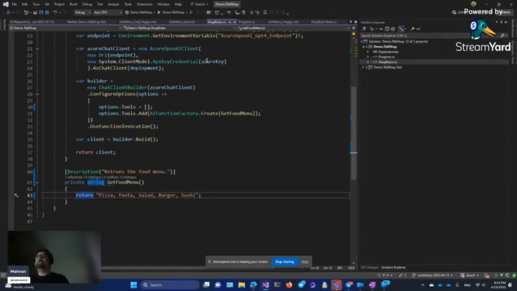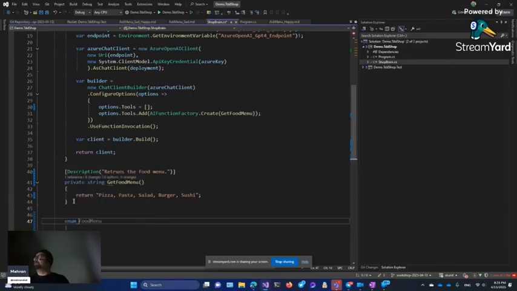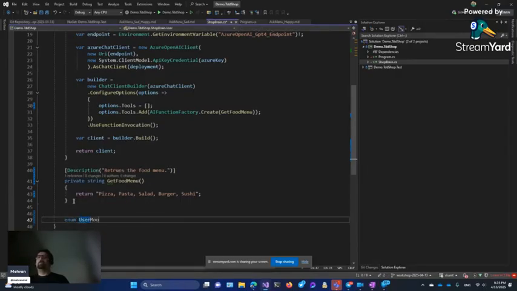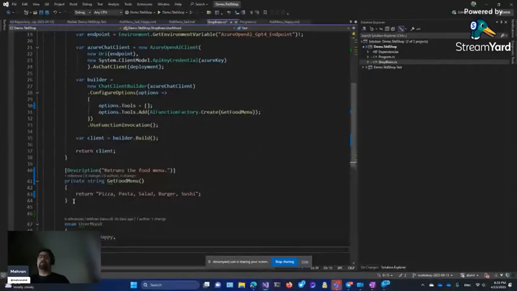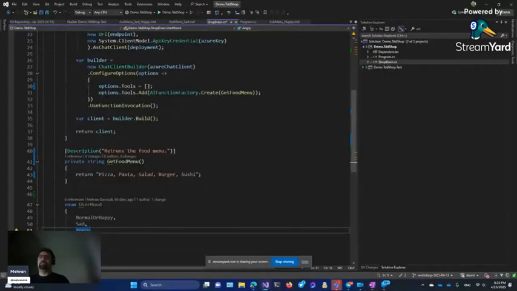So let's change this code a little bit here, and I will have an enum here, an enum UserMood, and in the user mood, I want to have a mood that would be normal or happy. If someone is normal or happy, I want to do some stuff. If someone is sad, I will do something. And if someone is angry, I will use this. Thanks to GitHub Copilot for helping me on this.